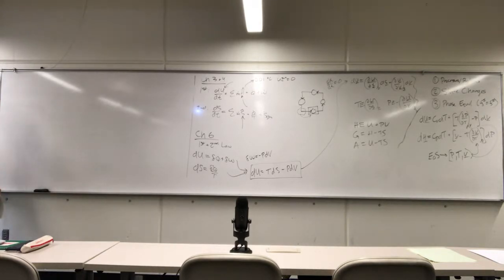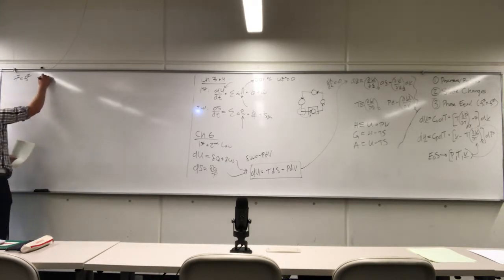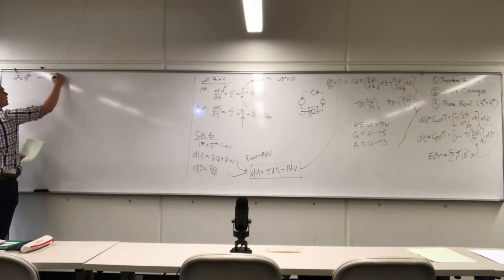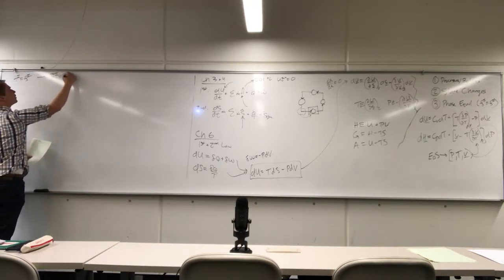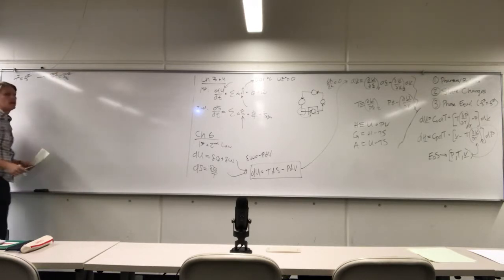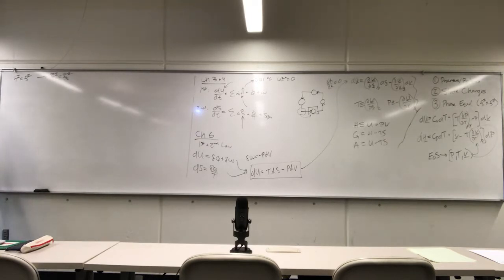Equal fugacities. I already wrote it, equal fugacities. Fugacity of phase 1 is equal to the fugacity of phase 2. Now, in this particular exam, it's not necessarily going to be as prevalent as in subsequent ones, but when we go to multi-component, multi-phase, I want to see this on every single person's exam, bar none. Because this is going to be our starting point for every phase equilibrium calculation.